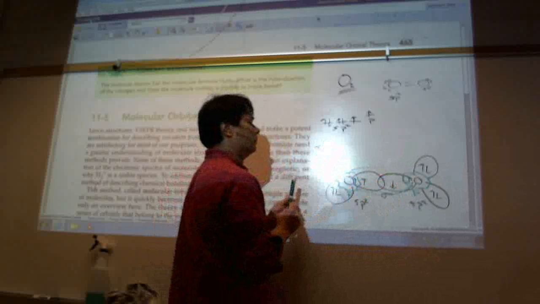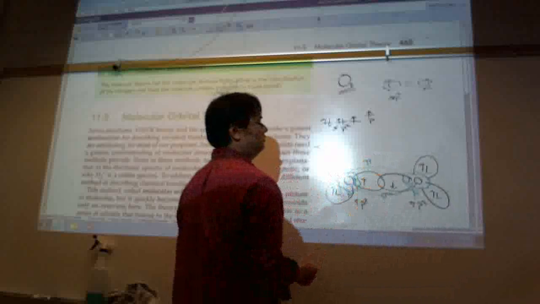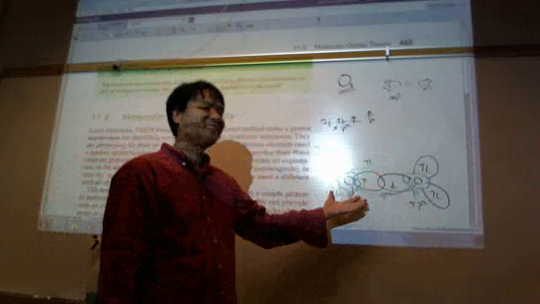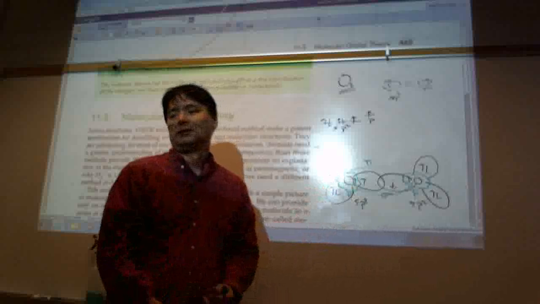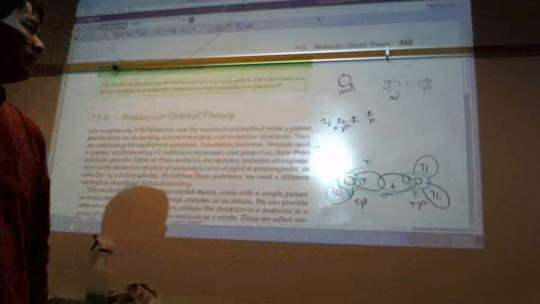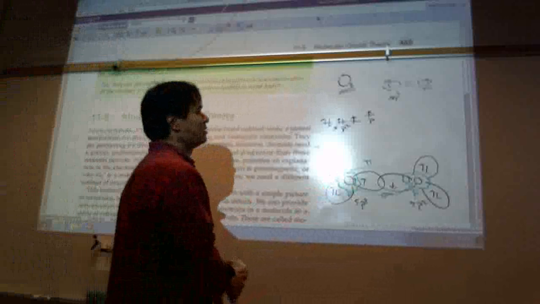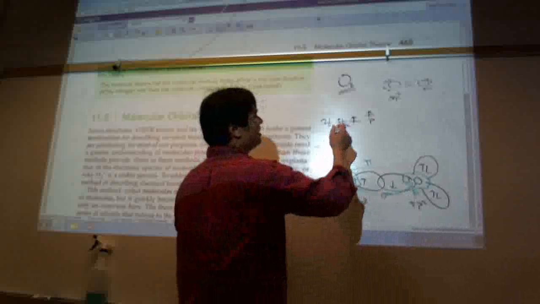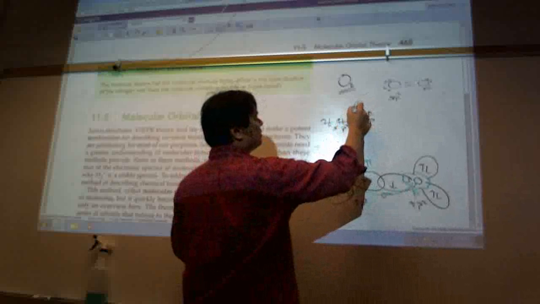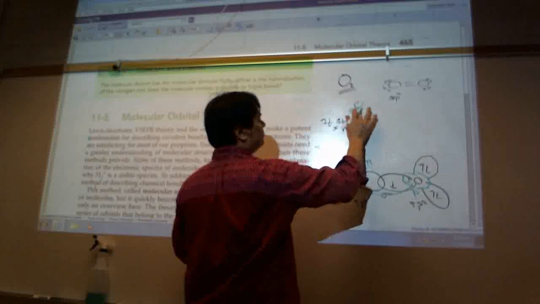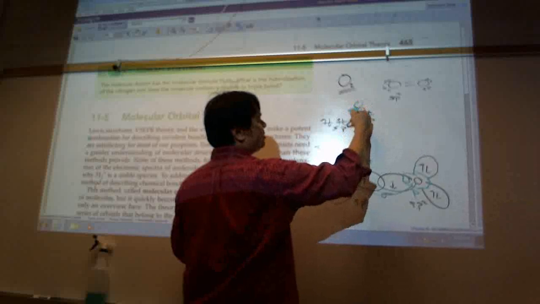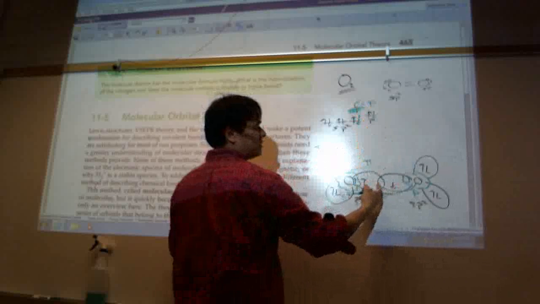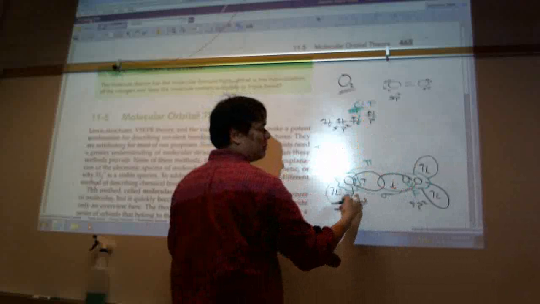How do you know where you're looking when you're drawing? How do I know where I'm looking? I just have it memorized. This is the top view, and then we have the side view memorized. What would the side view of this look like? Well, before I do that, let's take a look at oxygen. The other oxygen is going to come in here and bond with an sp2 here. And so we'll have an sp2 sigma bond and a p here. So sp2 sigma bond, and this oxygen has a pp pi bond as well.